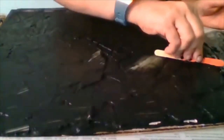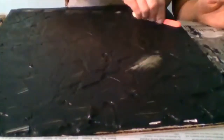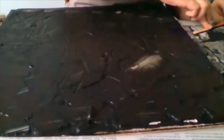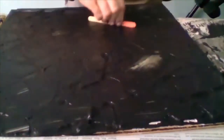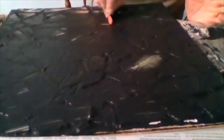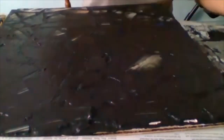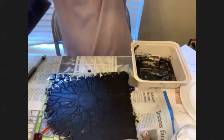There's nothing about this that isn't terribly, terribly messy. And I typically don't mind getting messy, but as I have stated and will continue to state for the rest of my life, grouting is not my jam. But you wouldn't be able to tell it by the number of mosaics I do. I know once I get it done, I'm gonna love it. It's just like working out or eating your vegetables. You know the end result is gonna outweigh the discomfort. And I'm just using the edge of a popsicle stick to scrape away the excess. You see how I'm doing that?